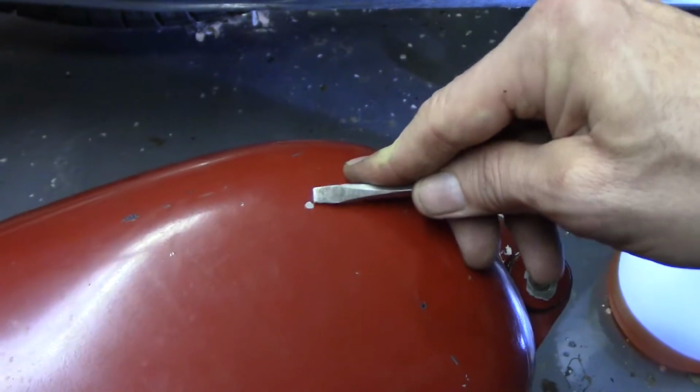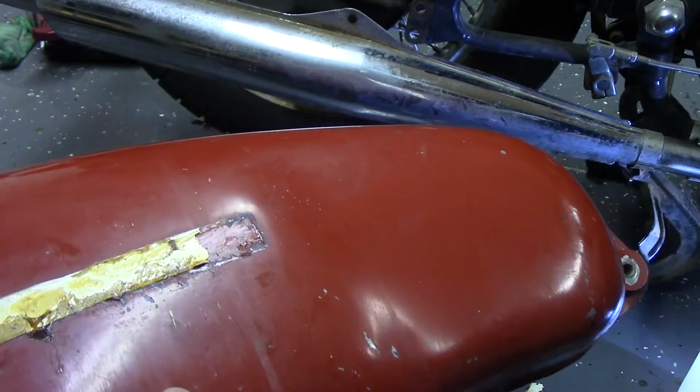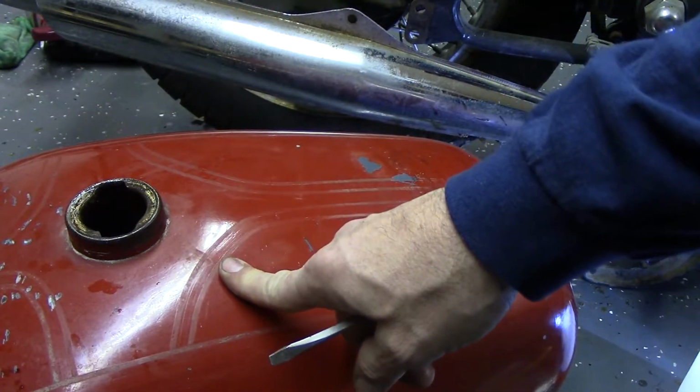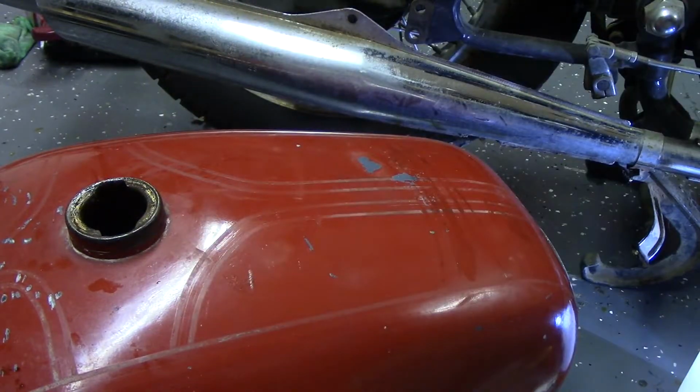All right, so let me do a little research on what I need to do to get this paint off here without destroying the underlayer. But for right now, we can air this thing out, and then we'll either try my little borescope, or I got one at work I can bring home. We can see how bad the tank is inside.